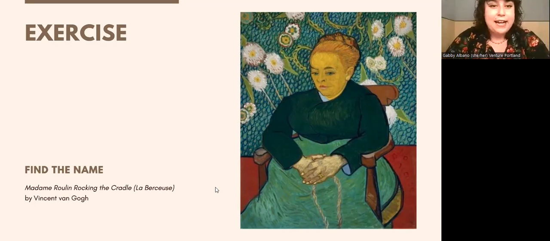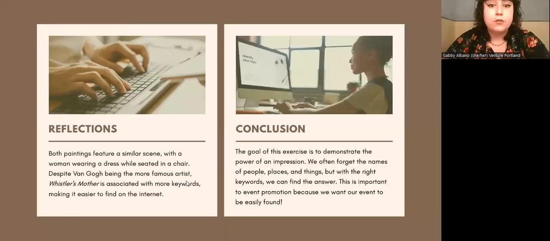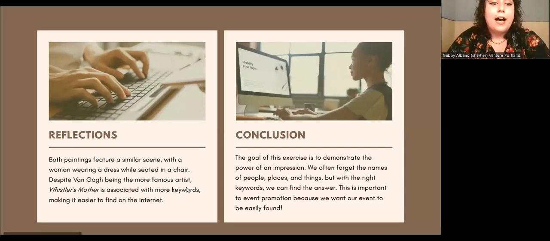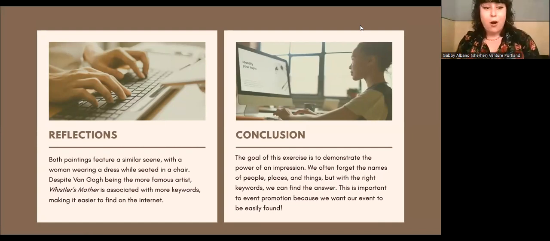Feel free to continue to drop your word associations, but I'm going to move us along to the reflections. Both of these paintings featured a similar scene with a woman wearing a dress while seated in a chair. Despite the fact that Van Gogh is the more famous of the artists, Whistler's mother is associated with more keywords, and it was easier to find on the internet.